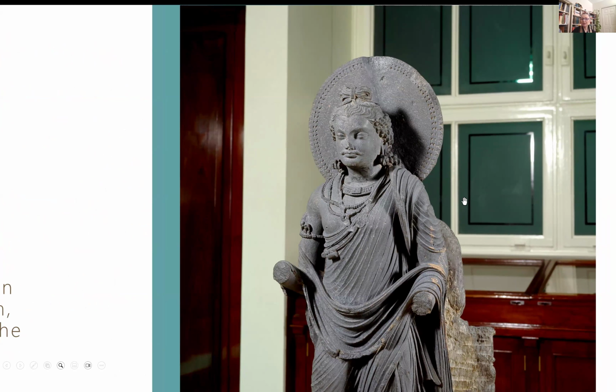And so what we have here in this piece is we have a number of markers. These are called iconography, the iconography of Buddhist images. So we have this person who is shown here with what would be in that time very elaborate robes with a lot of jewelry, very large, very heavy, noticeable jewelry on his chest, on his arms. He has also some jewelry in his hair, and he has this very long hair. You can see the curly hair here coming down. So these are all markers of a layperson, not a Buddha, right? A Buddha would have renounced jewelry and elaborate robes and things like that.